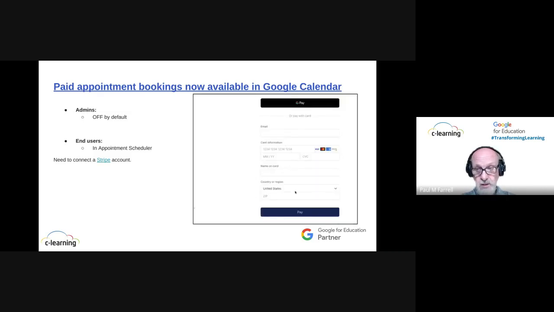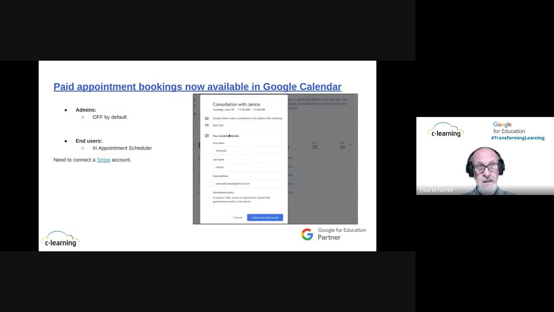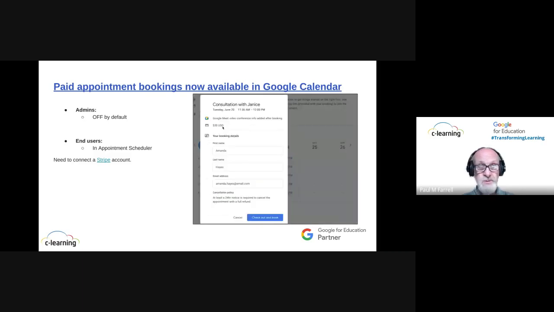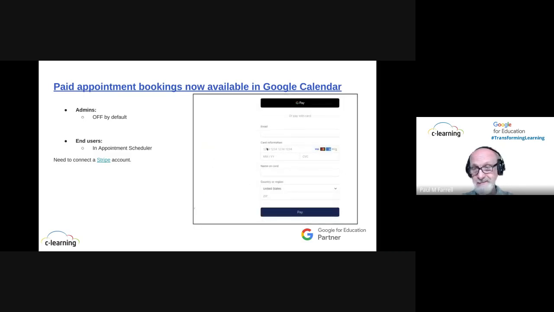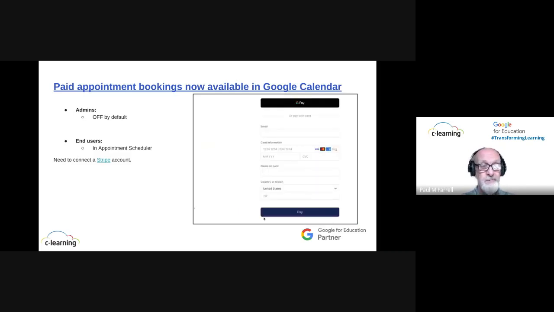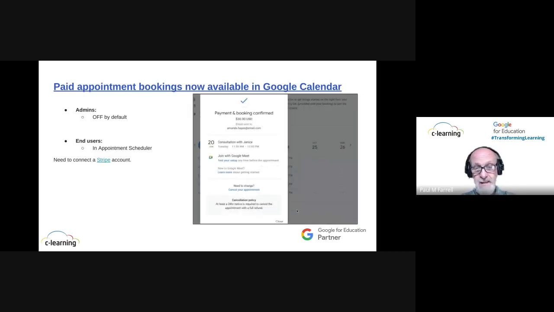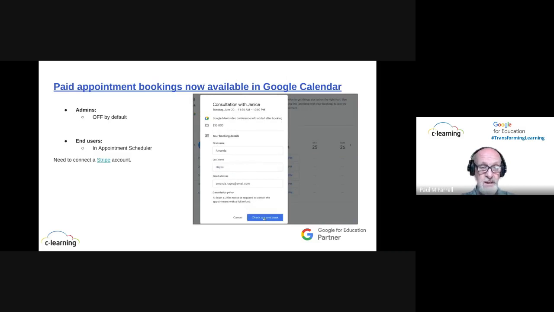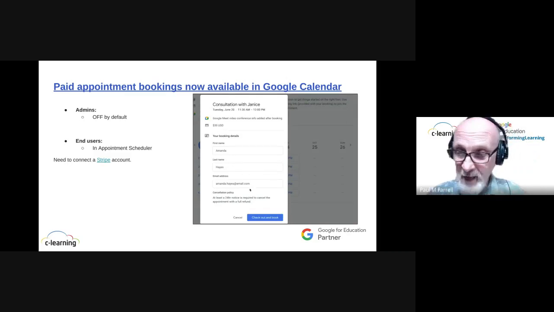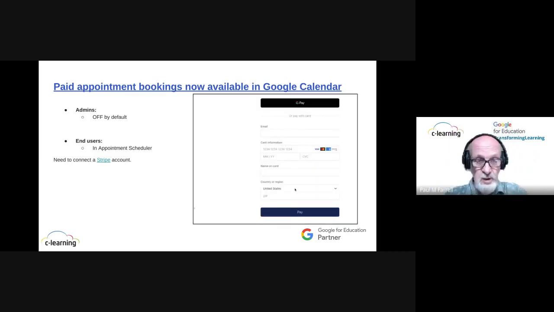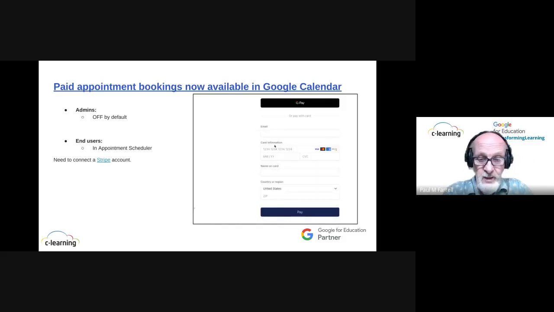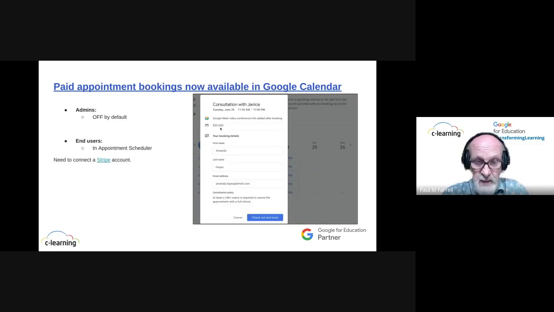If you haven't got appointment scheduler in your calendar, go into your settings and you need to turn it on. If it says appointment slots, it means you haven't turned appointment scheduler on. Appointment slots was the old version. It's really clunky, really unfriendly, but appointment scheduler is really neat. We use it loads, but you do need to have a Stripe account attached to the calendar so that you can actually collect that money. And it is only Stripe. I suspect things like PayPal and other payment systems will come along soon, but currently it's only Stripe. So you've got to have a Stripe account set up, turned on by the admin, and then you can add it to your calendar accordingly, and then people can pay ahead of time.